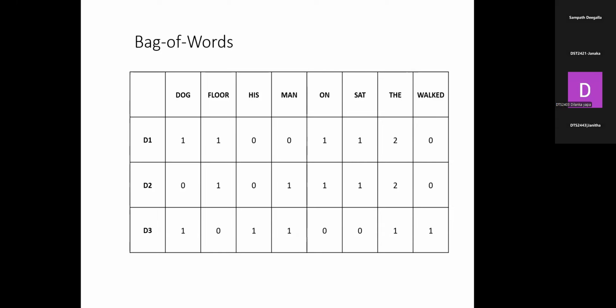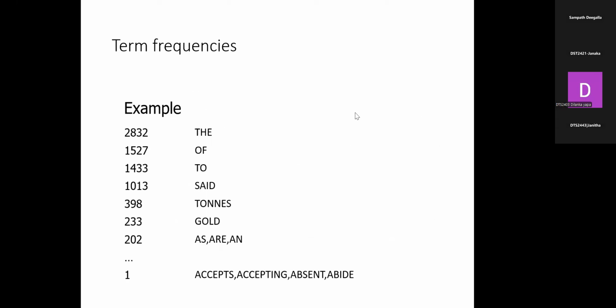But one thing you have to be very careful about: you have a huge number of words. So the problem with text documents is that the size will be very, very large, the vocabulary size. And some words are more frequent, some are very infrequent. So we have to have a balance. When the word is very frequent, like the word the, it appears in all the documents, which is not interesting. So you have to actually select which words are better in the representation.